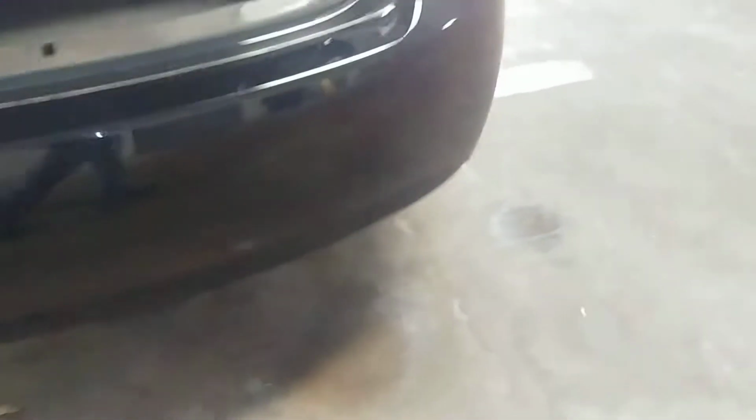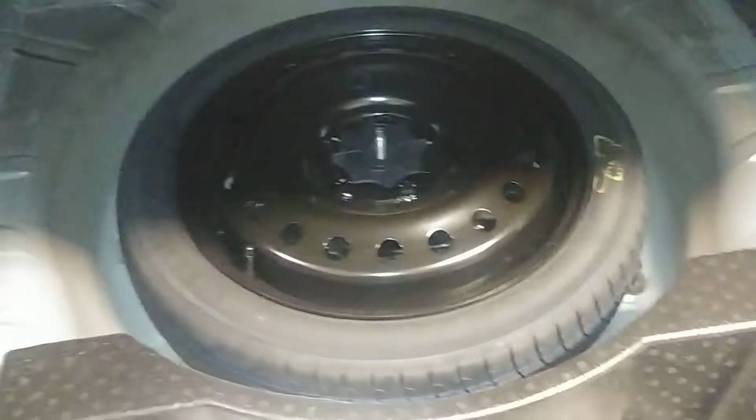Keeping it moving. That pretty much completes the tour for in here. Open up the trunk. Here's your rear passenger seat and what that looks like. No holes, no tears, no rips. Does have an armrest with cup holders coming around. Rear bumper looks pretty darn good. Your rear trunk space looks good. Does have a spare tire here with some tools, and then I did tuck away your owner's manuals right there.